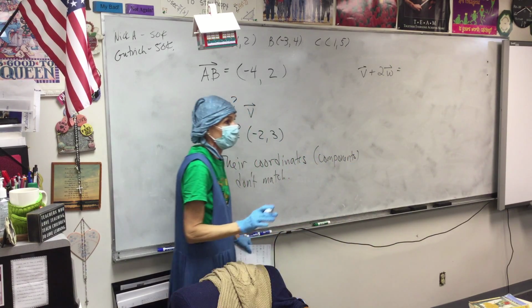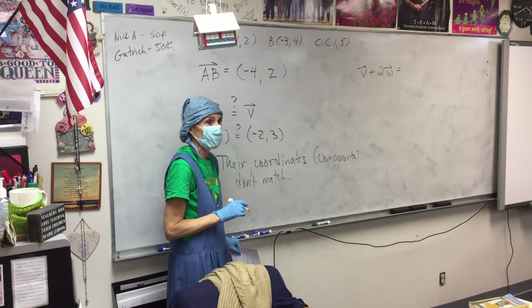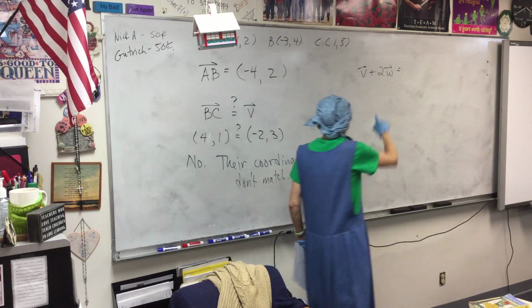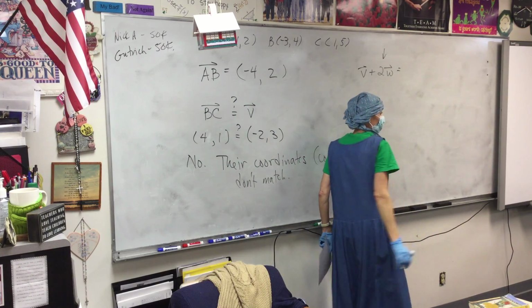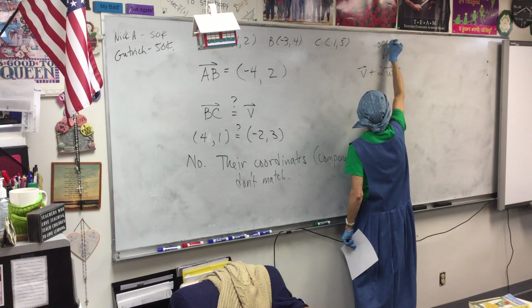Now let's get a little vocabulary down here. We've already talked about these words. We're going to reinforce them because you're going to be held accountable for this vocabulary. The number 2, anybody remember what we call that? It has a special name. It's called a scalar. Very good.